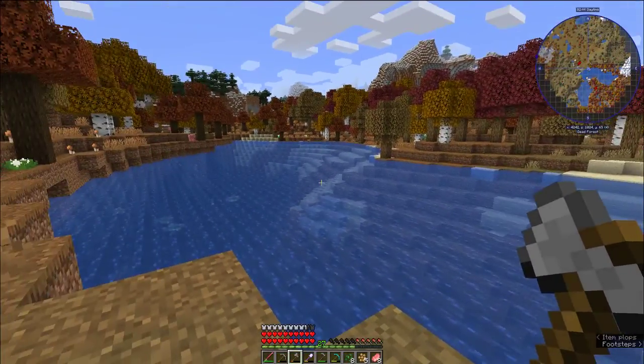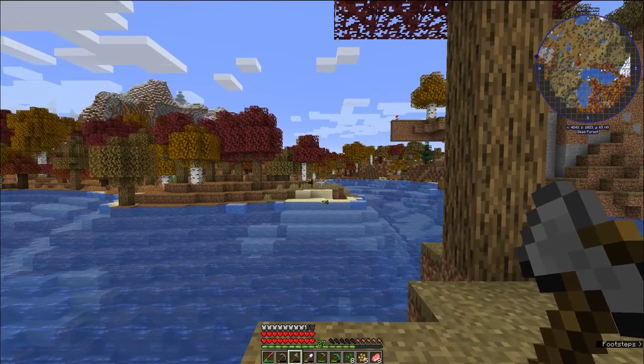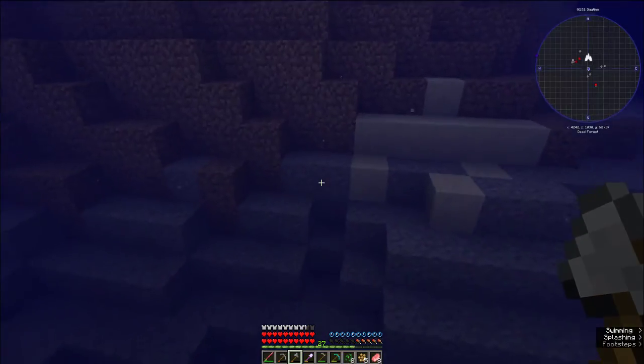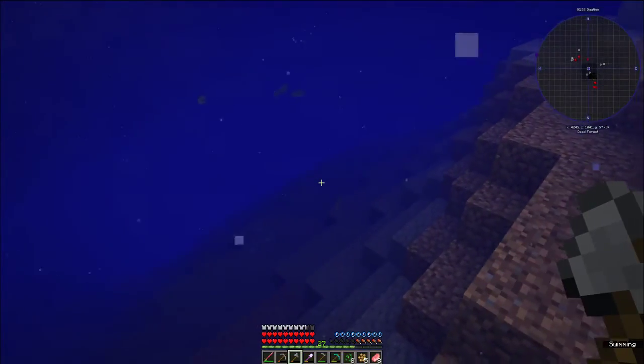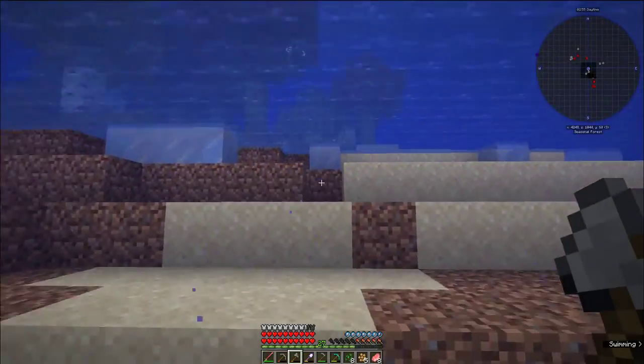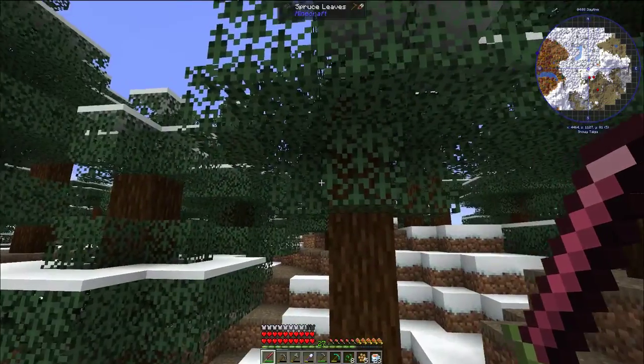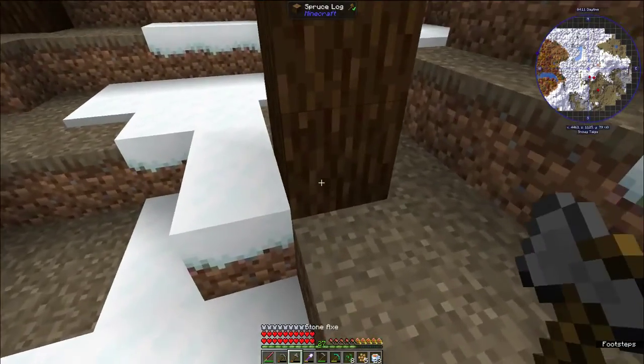And then, let's see, where should we make our way to? Look, bees. Look, bees taking damage. Let's go over this way and see if we can find anything of import over here. And now we're in a snowy taiga, which means spruce, which means I need to get some spruce.